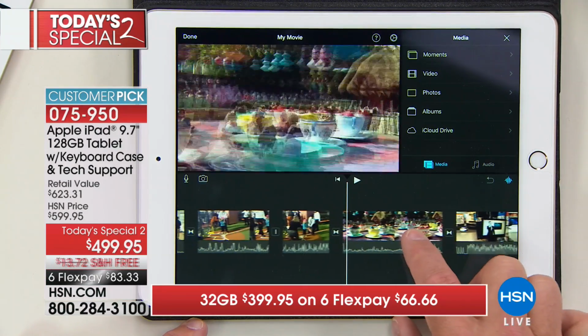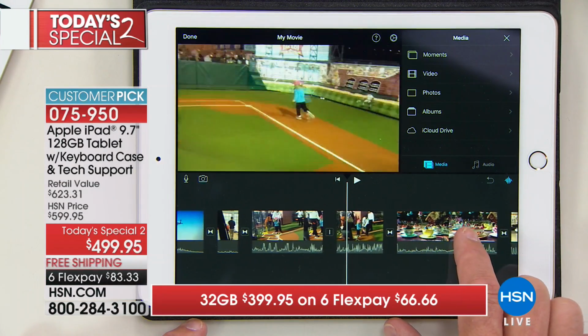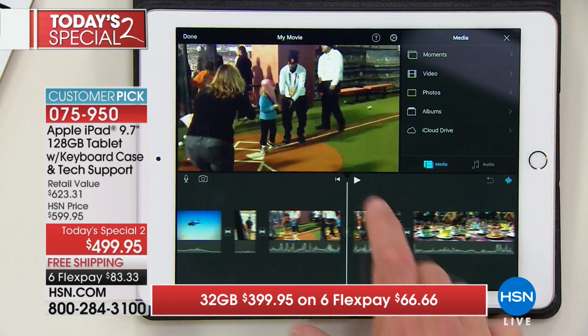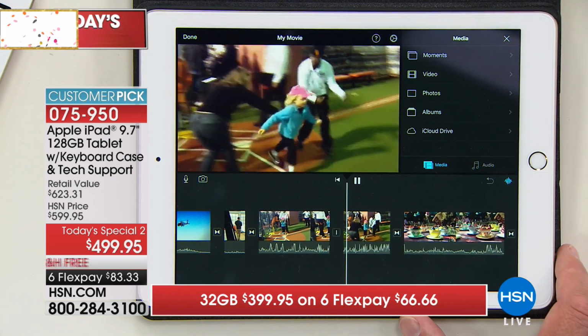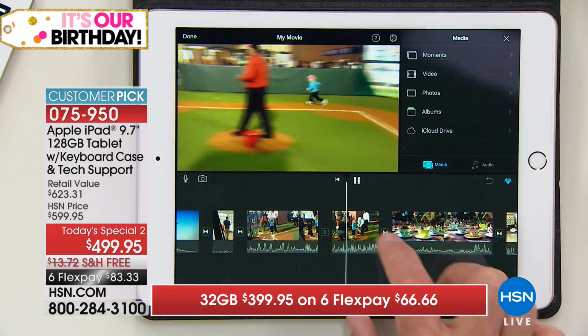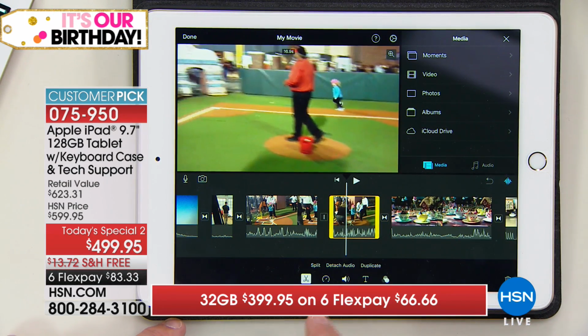You can actually do it right here on your iPad, which sits in your lap. It's with you on the flight, it's in the car. Like, here's a cute example. My sister sent me this video. It was my niece running around the bases, and I'm like, okay, that's kind of cute and all, and okay, she cut a few corners, but this is where you get fun with social media posts.